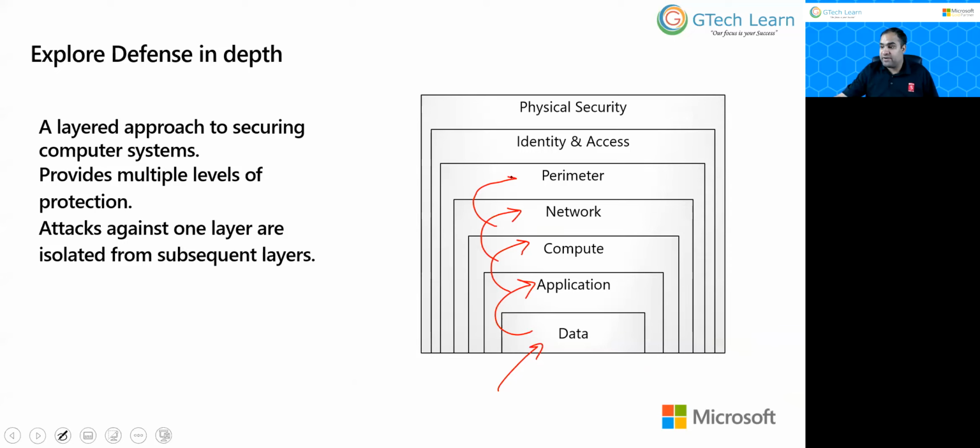We can have our perimeter access to that. We can have our demilitarized zone over there, DMZ servers and all. And then on top of it, my identity and access management works. Having said that, the next level is my physical security, a physical access to the physical data center and servers down there, a layered approach of securing all your computer systems when we talk about that.